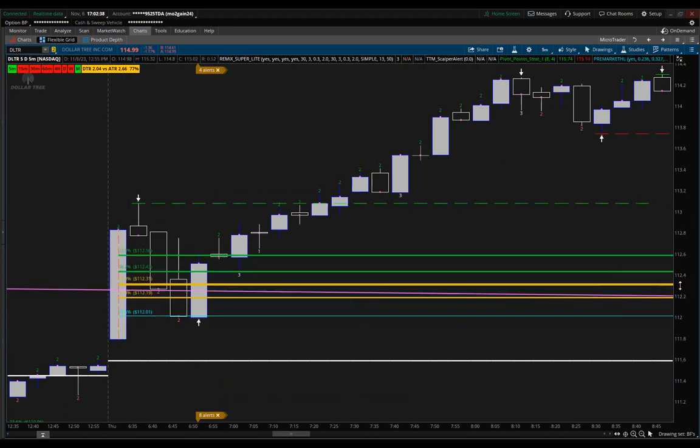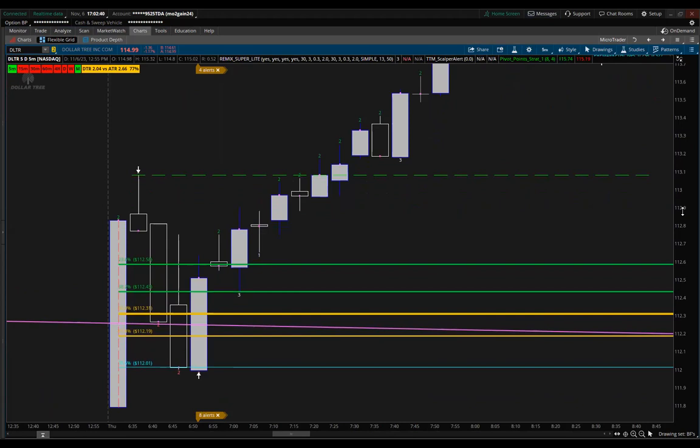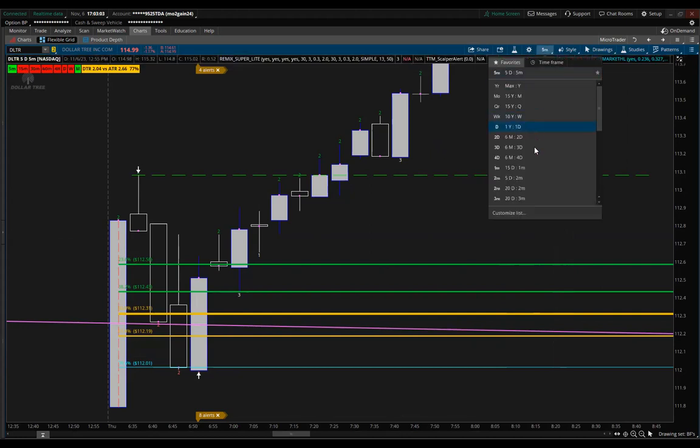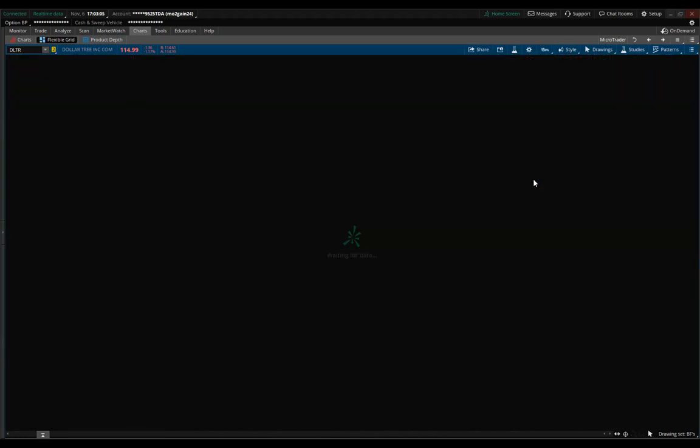Boom. Now, like I said, for me, when I'm day trading, if price closes below the 38.2, and sometimes the 50%, I'm going to exit. But since this is a small time frame, I need to go up a time frame just to confirm what I'm seeing. Am I really seeing that? Because a reversal on the smaller time frame could possibly just be a pullback on the higher time frame. So we're going to go up a time frame and see what we're looking at. So let's go to the 15 minute.